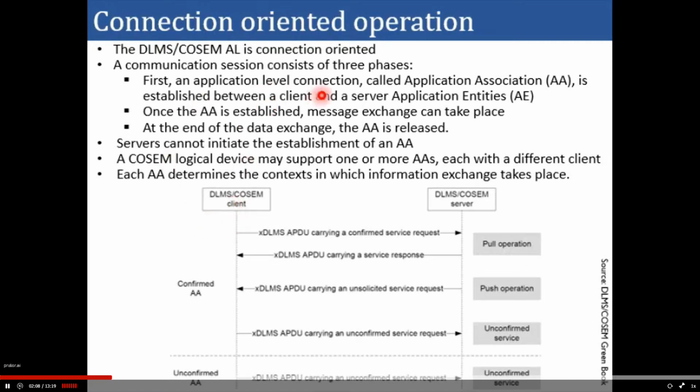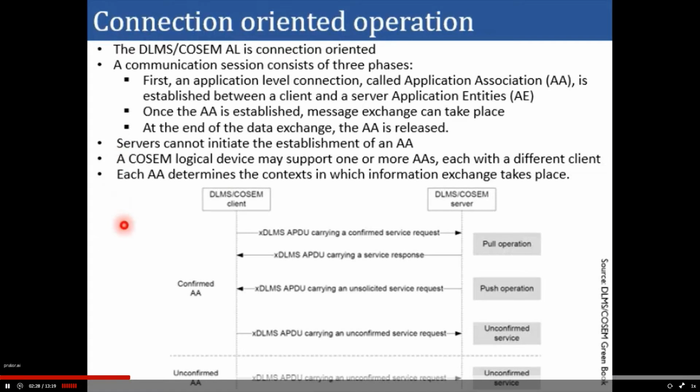So first the application association has to be established between the server and the client application entities. Once the application association is established, the message exchange can take place, and then at the end of the data exchange, the application association is released.